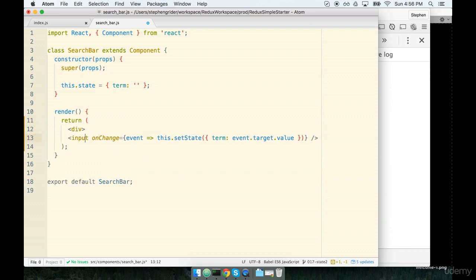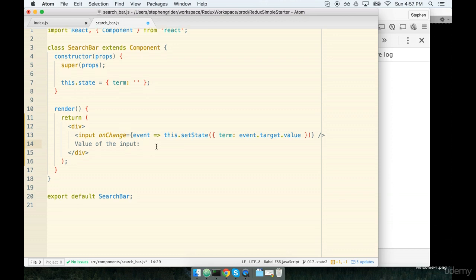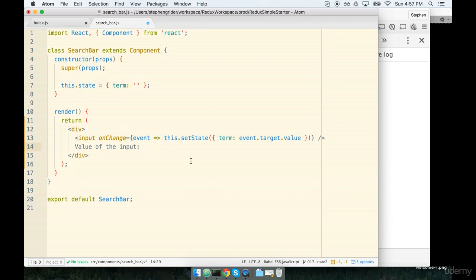And we'll add a div around the input. And then we'll put some plain text in here. We'll say value of the input. And then we're going to reference a JavaScript variable inside of our JSX. If you remember earlier, I said I'm going to mention this many times: whenever we reference a JavaScript variable, we wrap it with curly braces inside of JSX.